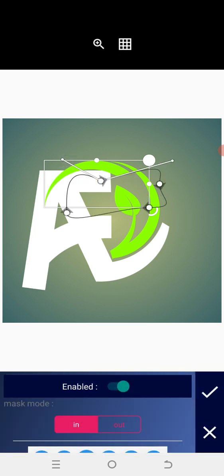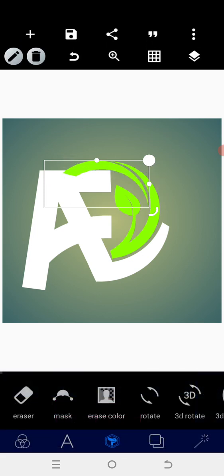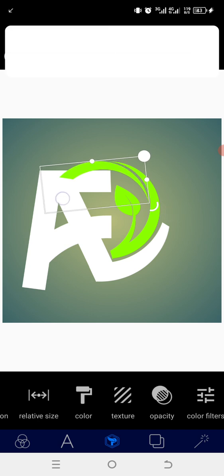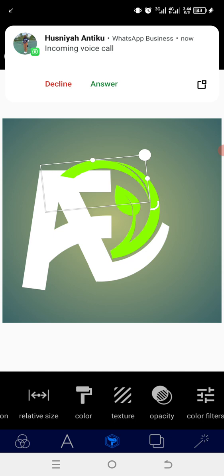So I just remove this. So now once it works like this, what am I doing? What am I actually doing? So I will change this color to, let me rotate and move. Rotate and move. Okay.